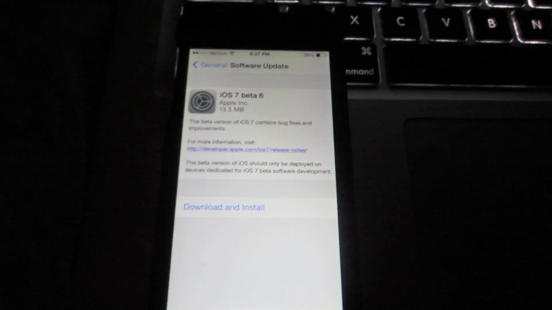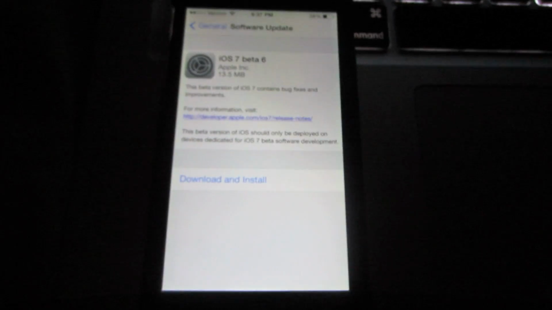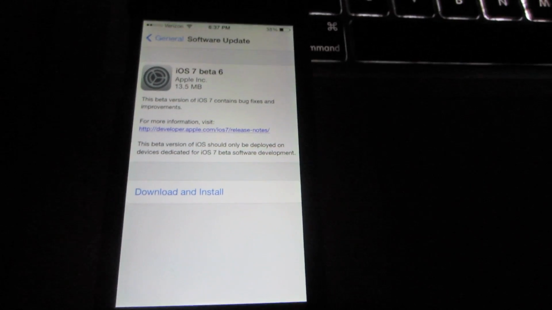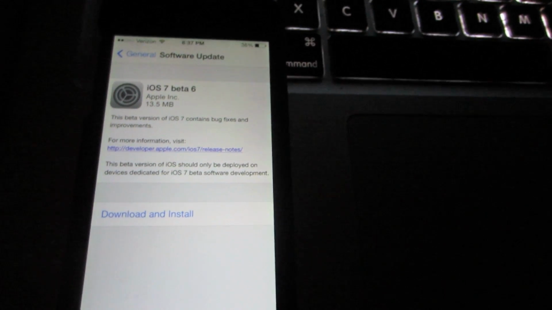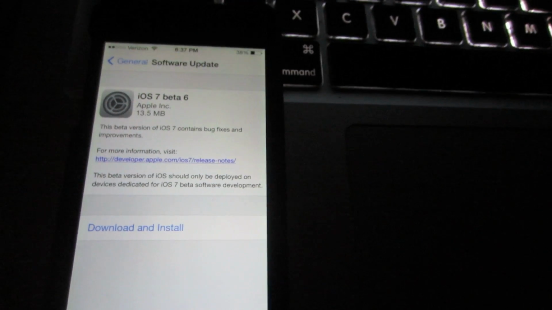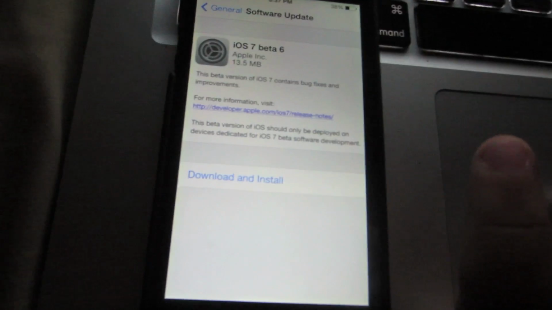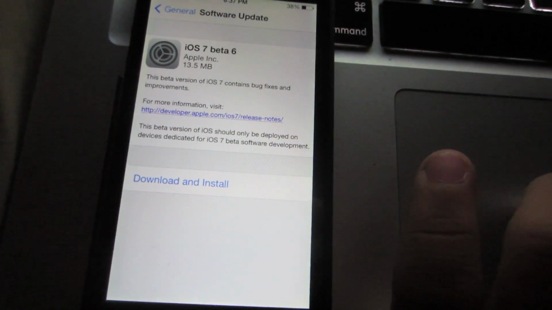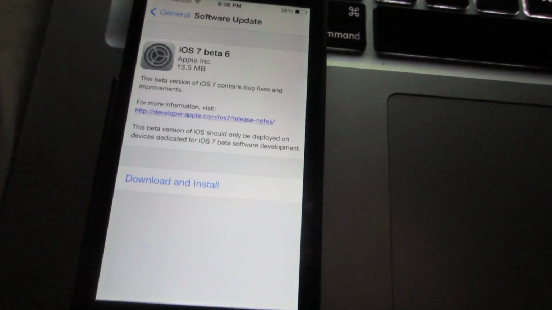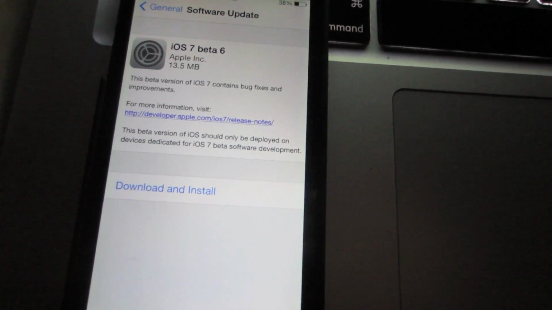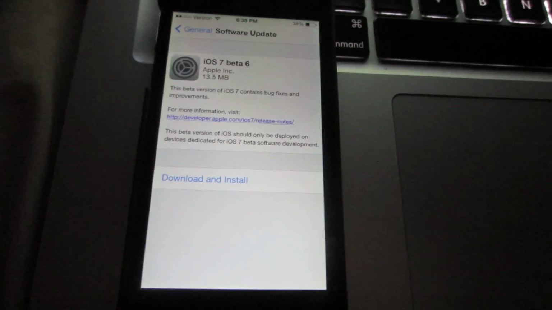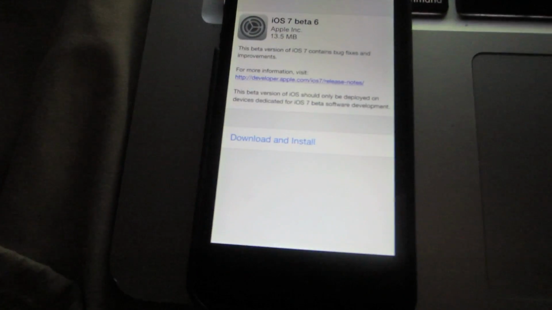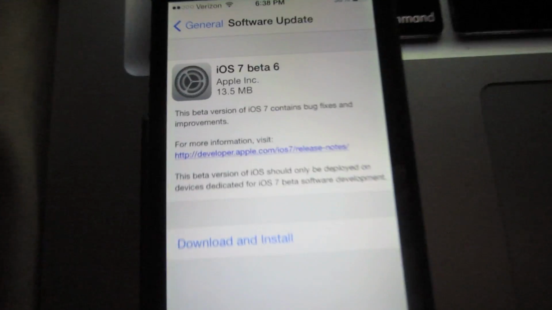I just wanted to let you guys know that the iOS 7 Beta 6 has just been released on August 16th, 2013. It is a little update just to let iPhone users get a better experience with their App Store downloads and their purchases. Before, the downloads and the purchases weren't working right, and so this update will hopefully fix all of those problems, along with the iTunes syncing with the cloud.